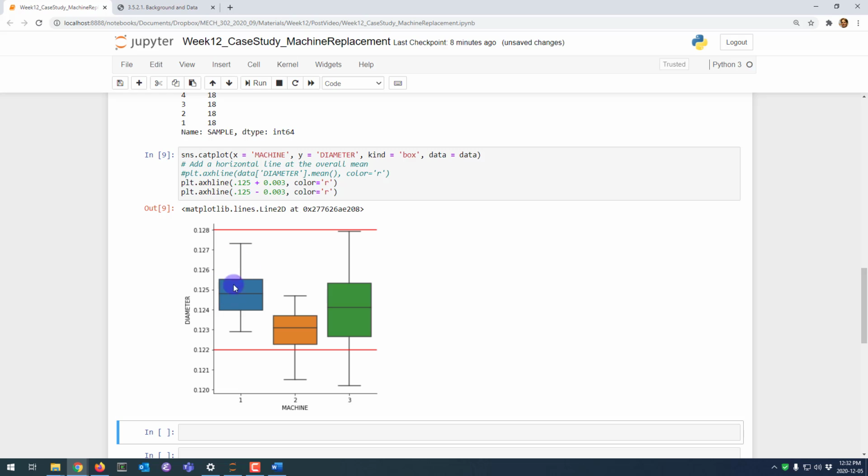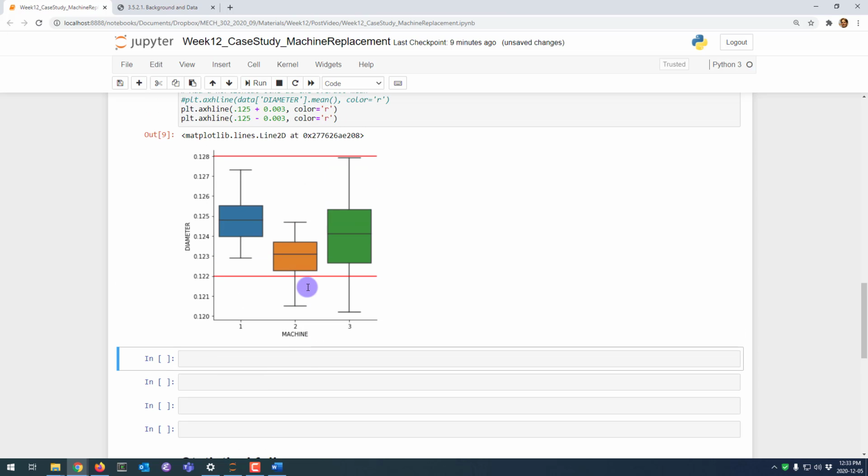And so machine 1 is safely in there. Most of machine 2, most of machine 3 are actually in that range. So as long as that's the specification and anywhere in there is equally acceptable, then we're good. Both machine 2 and machine 3 seem to have some issues, though, with all the samples being in there. First analysis, machine 1 is looking solid. Machine 2 and 3, maybe some issues there. If our goal is dependability, so least variability, that makes machine 3 bad. If our target is trying to stay closer to 0.125, then maybe machine 2 is bad, or worse of the two. That goes back to our goals for the problem.